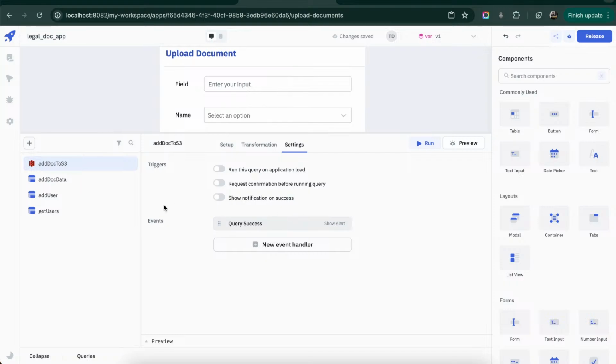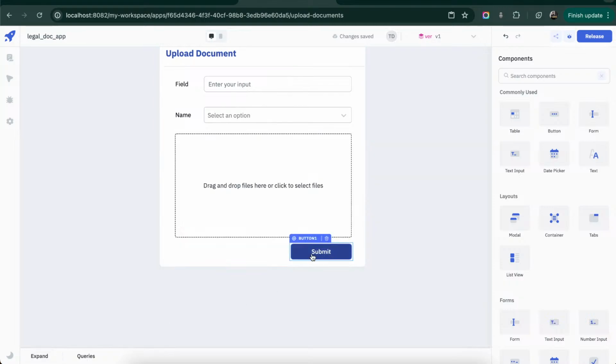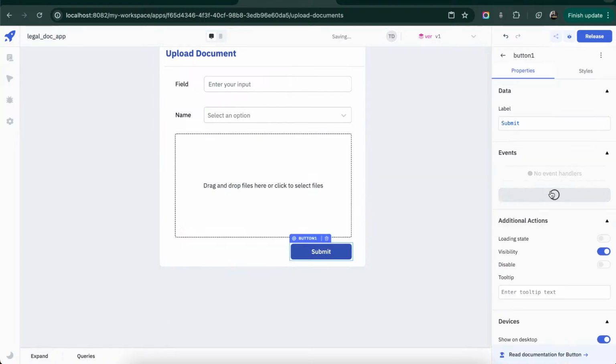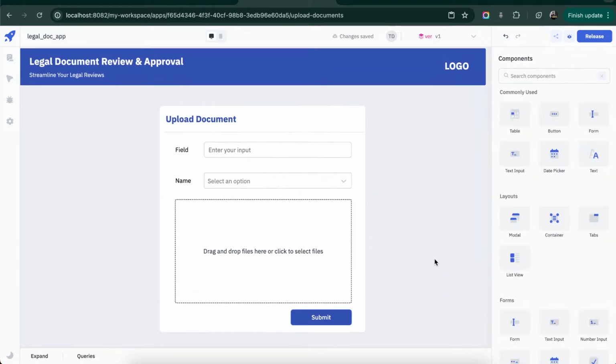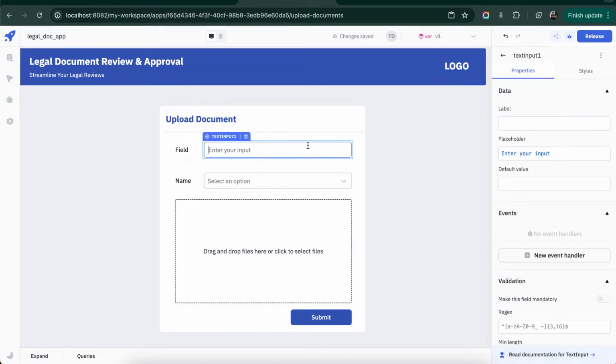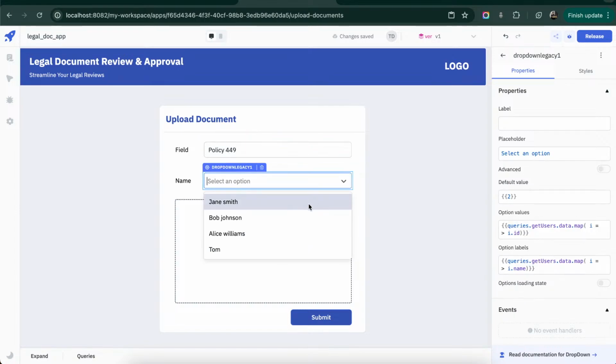This is done, so let's test this out. We'll be using an event handler on this button to run the query. The query will be add doc data, and this will run another query once that is successful. Okay, let's try doing that. Let's say policy something, and then you can select the name.